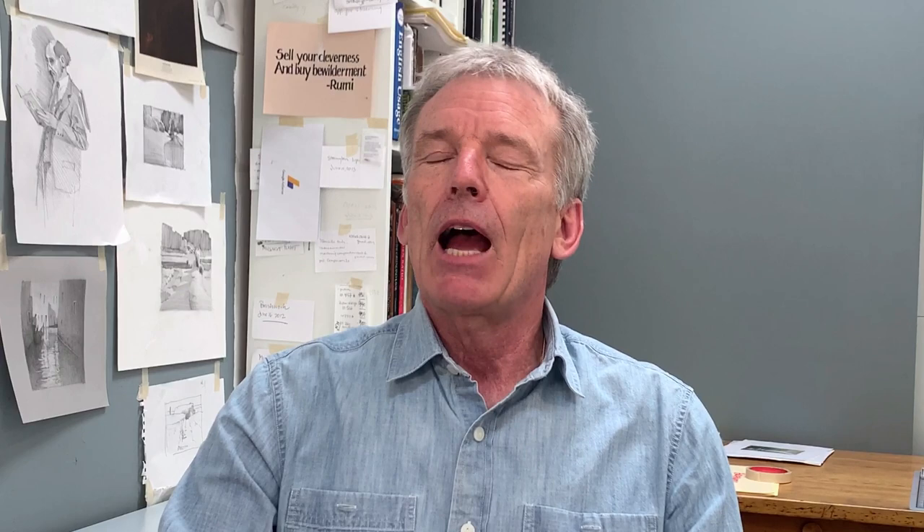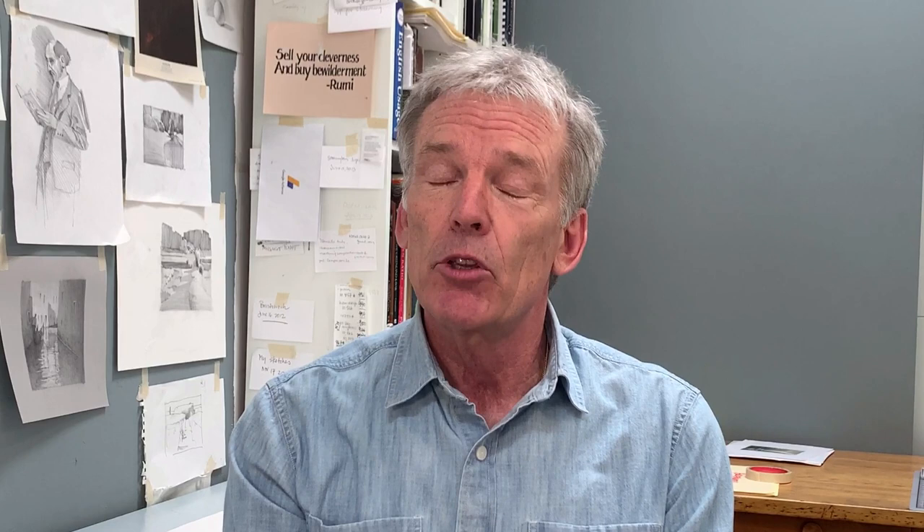I came to a realization as the painting continued that was an interesting one, and I want to share that process with you. You may remember last week I was really quite intrigued with this particular image with the long wall along the left, but was concerned because the figure was right in the middle. I figured that dark figure against the light wall would be the center of interest, and since it was right in the middle I ended up using a different one instead, which I liked.